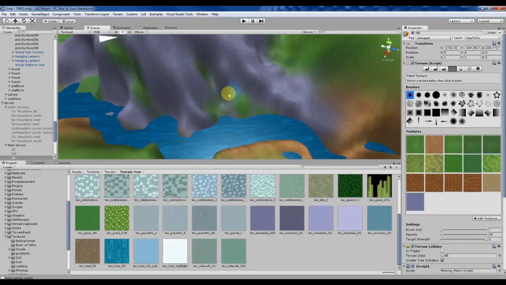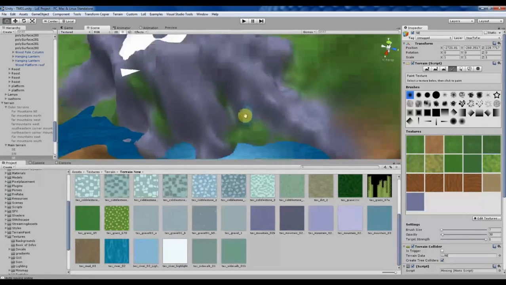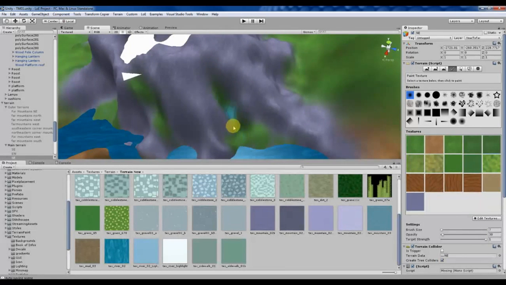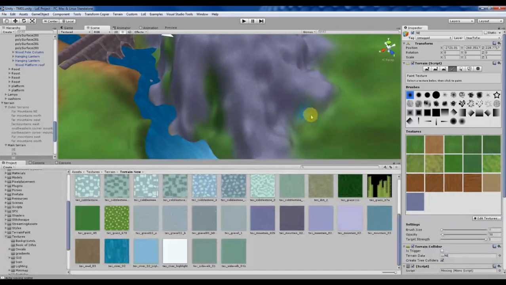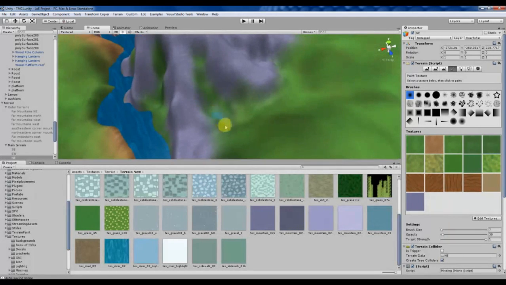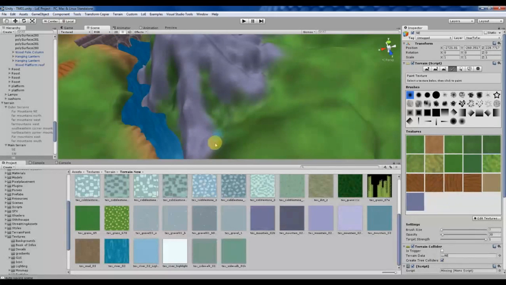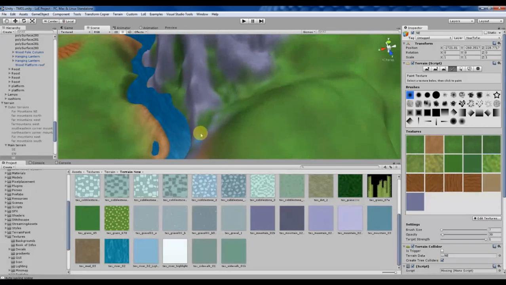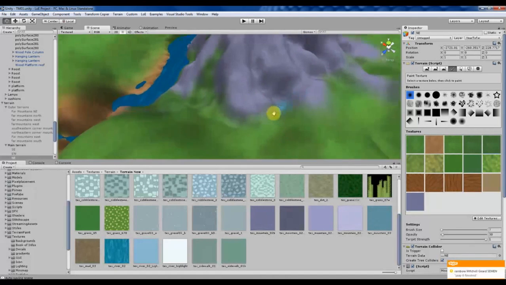So what I'm essentially doing is going over and saying, all right, all of the flat areas in the valleys, because valleys are generally near water, the flatter valley areas are going to be grassy, and the steeper mountainous areas are going to be rocky. And then we also have our little S stream. Could probably define it out a bit more, but it's going to go down. All right.